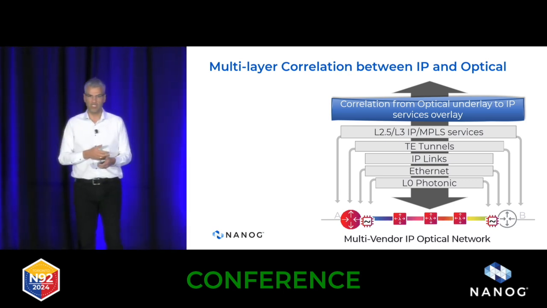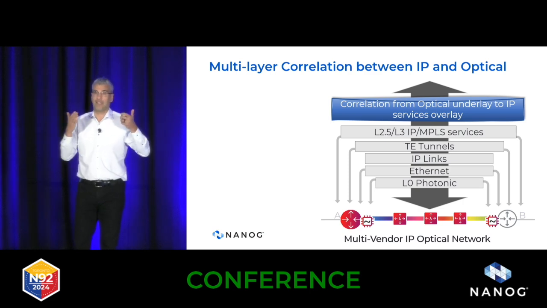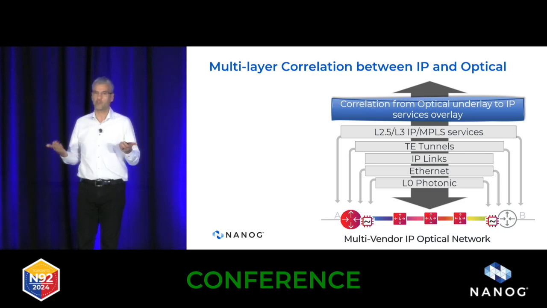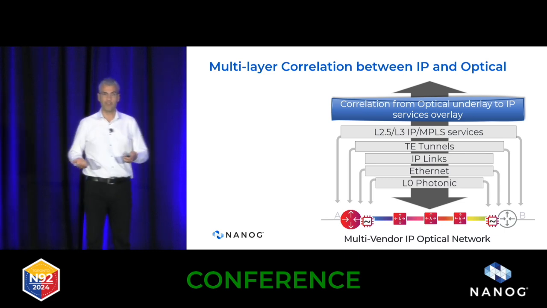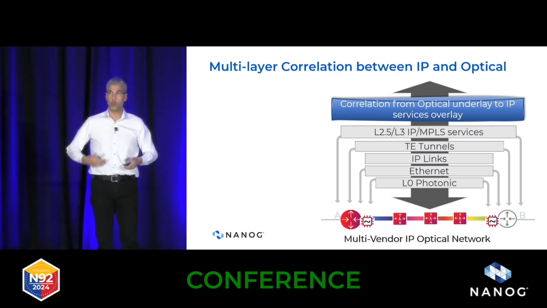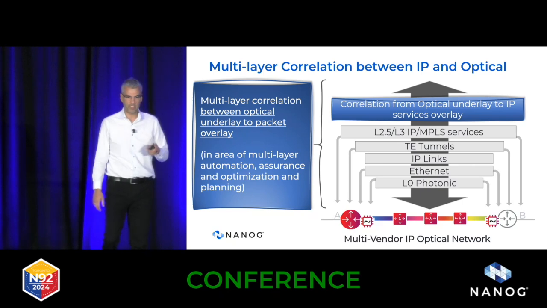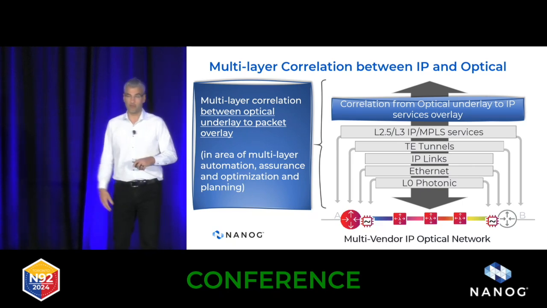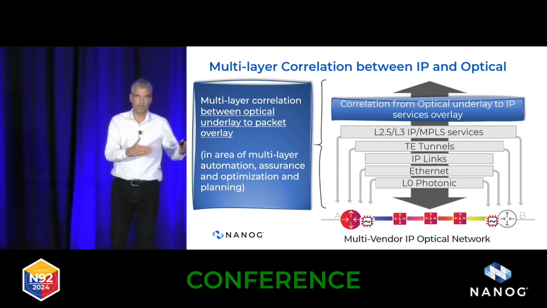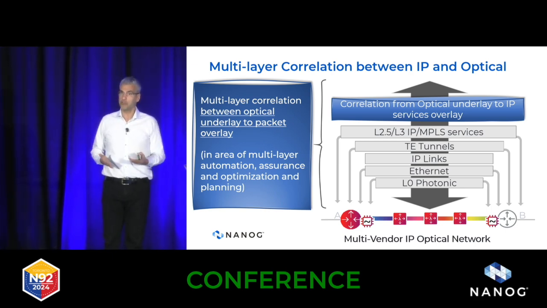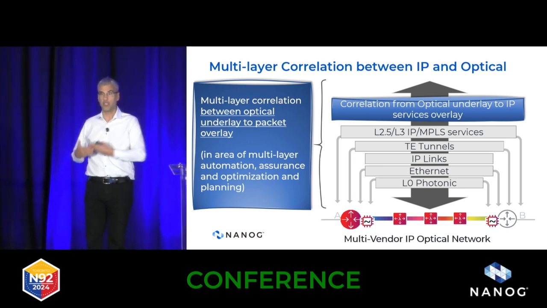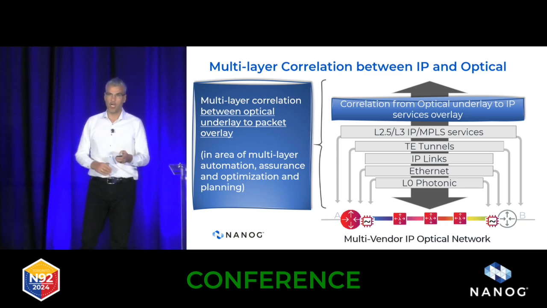When we want to control it, sometimes you don't want to do IP over DWDM and correlate under an overlay. It is possible sometimes this might be your use case. So from that aspect, the way that you automate the network is different when you want to introduce that. But an important aspect of this one is that multi-layer correlating underlay to overlay is very important. If you want to do it, again, there's a big if here, if you are interested to do that, you have to be conscious about how we are doing the automation from the IP network towards the optical network.